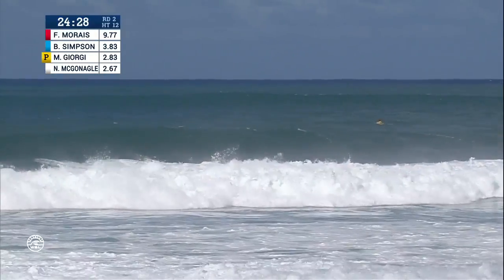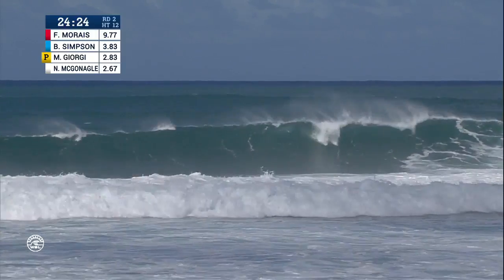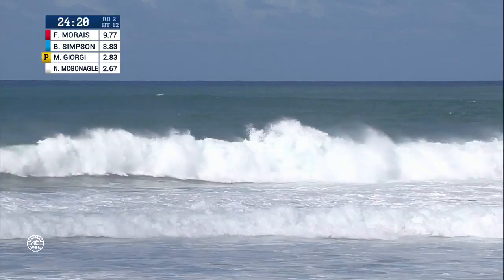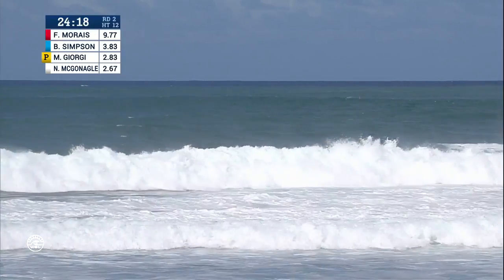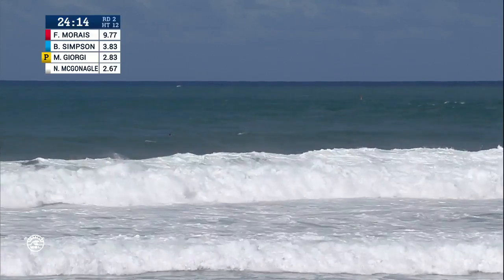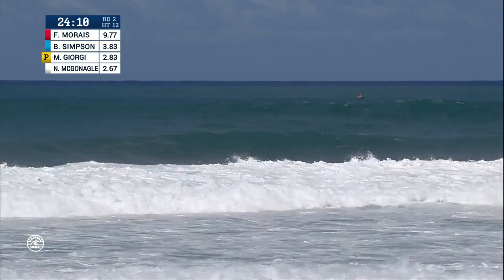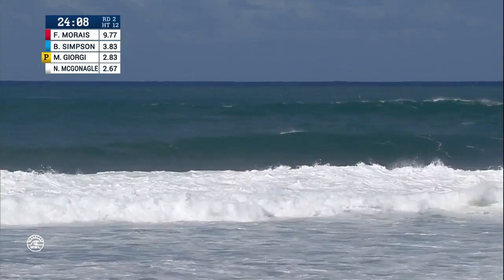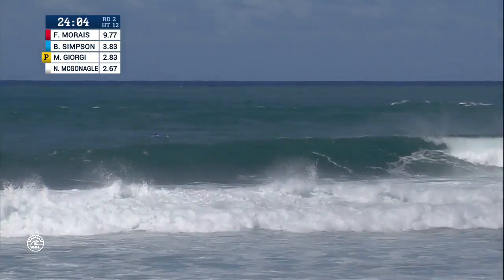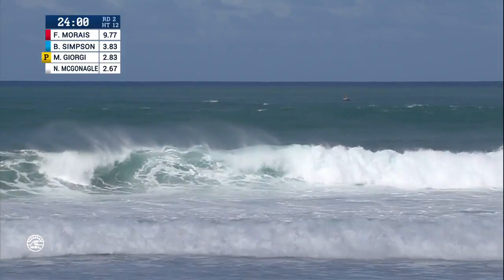Well, you think about his first turn, again, we've seen those big turns out in the face, those big man carves as we call them, but that one he connected with the lip, perfectly timed. You saw he kind of almost double pumped his bottom turn to pace himself before he got to the lip, to know that he was going to time it perfectly. Got that out, and the second section was smoother, and he was really able to lay into it. He did that turn, did that carve, and then the final move where he actually connected with that toilet bowl section and laid into it, and then free fell to the bottom.